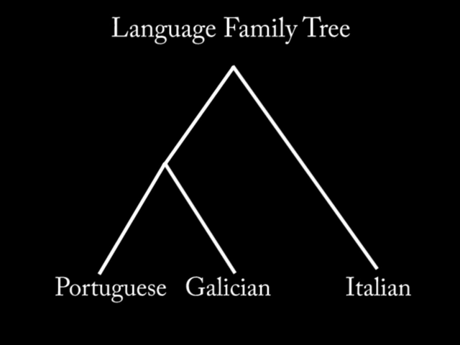So now we've extended this relationship back over time. The branches that extend upwards on this diagram show you that, in the past, these languages were actually more closely related to each other. In other words, they diverged from common ancestors. In the case of Galician and Portuguese, they actually diverged from a nearer common ancestor. This node here is the common ancestor of both Galician and Portuguese. This node here is also related to Italian — there's an even further node, meaning further back in time, that is the common ancestor of Italian, Galician, and Portuguese.